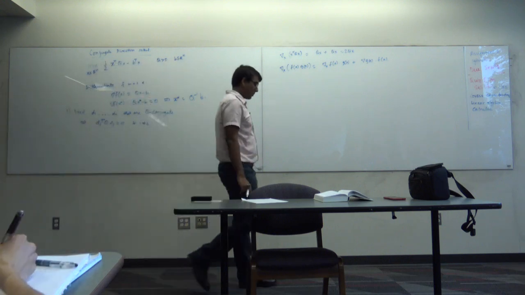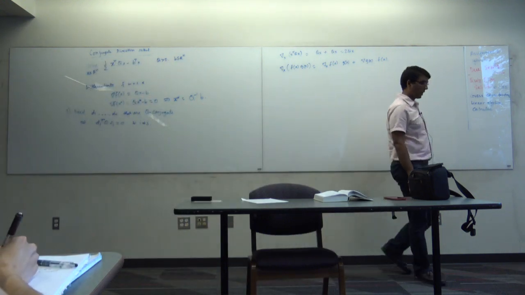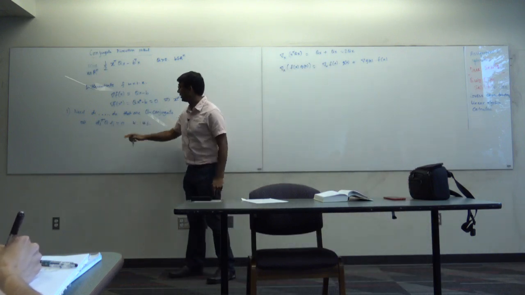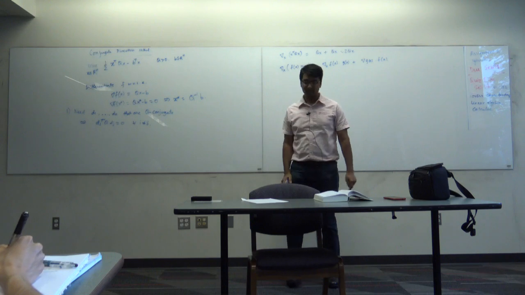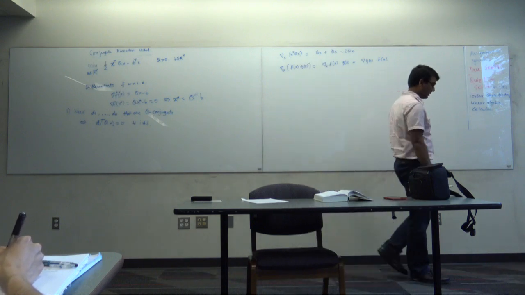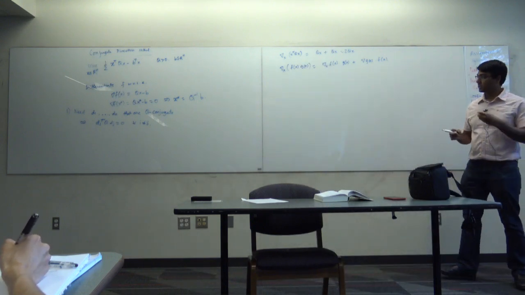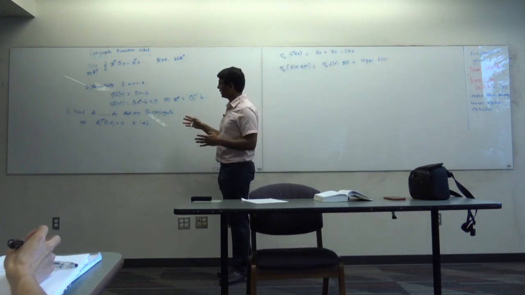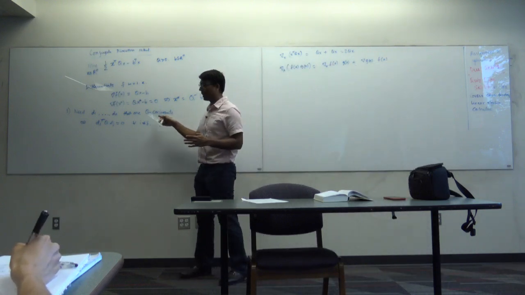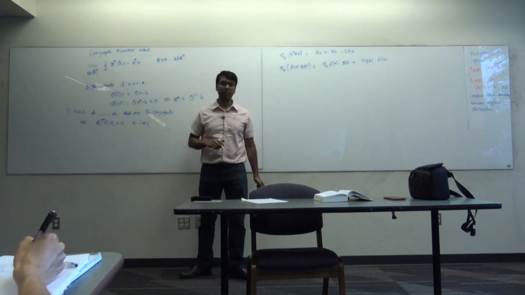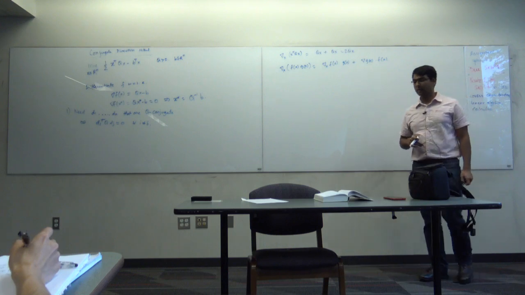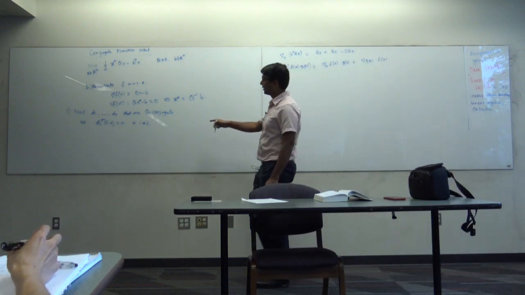Okay, so I need to come up with a set of vectors that are Q conjugate. And what are Q conjugate vectors? Well, they satisfy this expression. Now, you've done it in your assignment, how to compute. So if I give you a generic set of linearly independent vectors, you have an algorithm that computes Q conjugate vectors, right? That's part of your problem two in assignment one. So you know how to compute Q conjugate vectors.